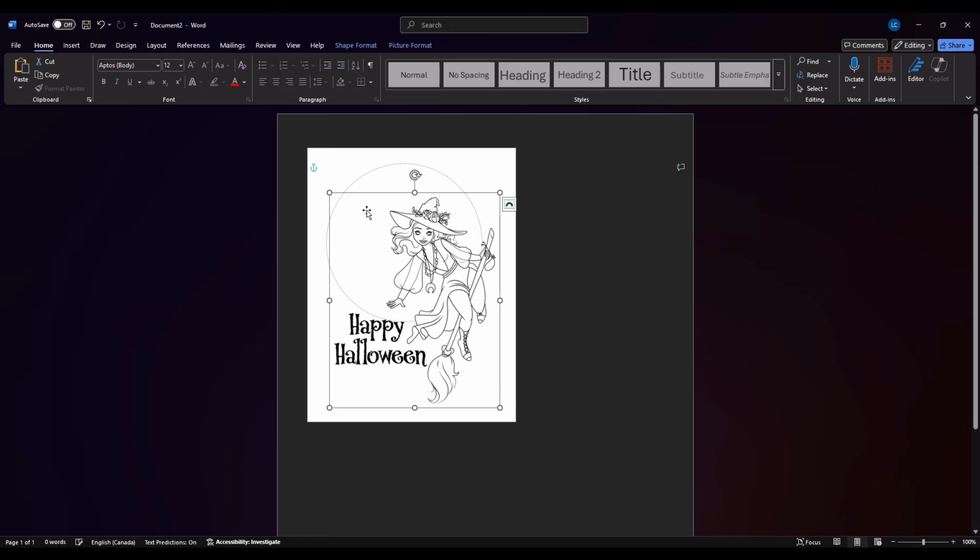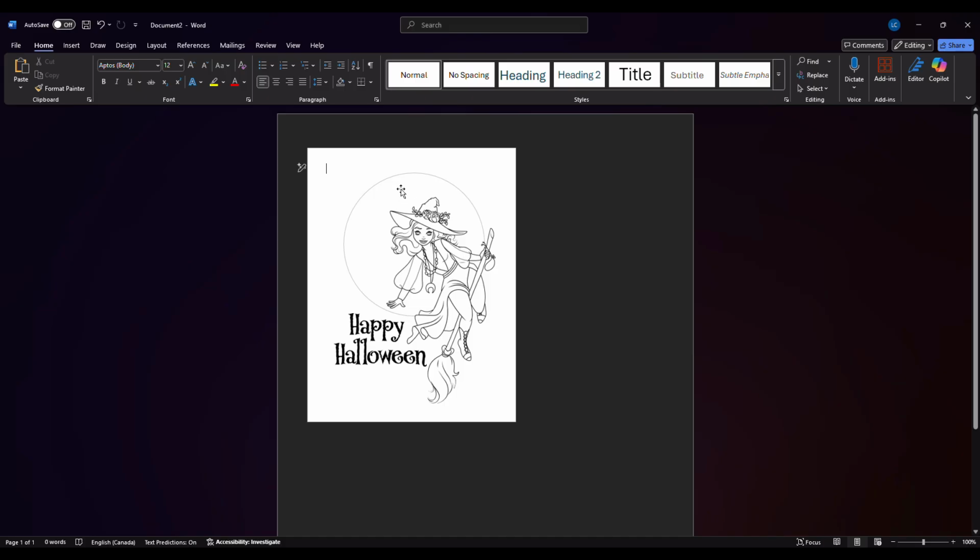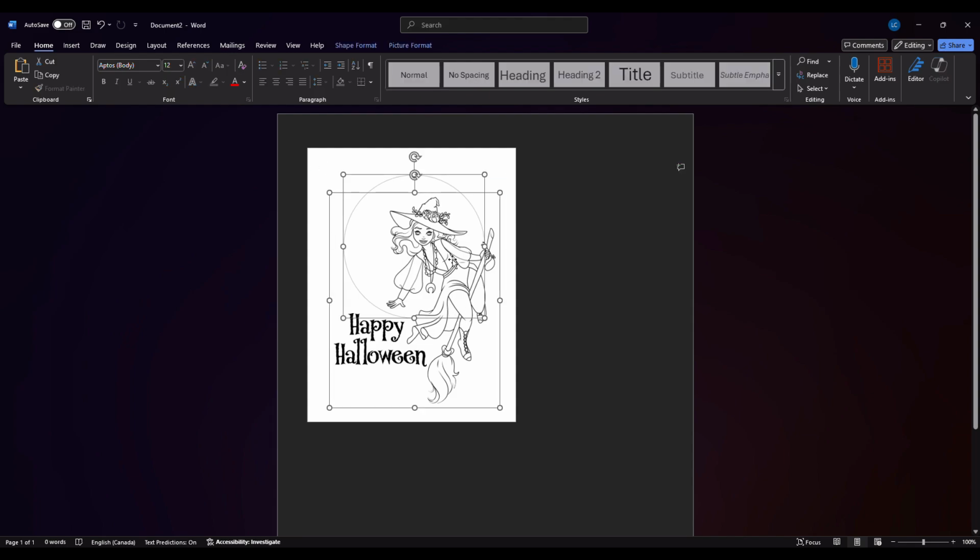The moon is a bit big, so I'm gonna shrink it a bit. And then place it about there. Maybe down a bit. I wanted her broomstick to kind of hide that one edge, so that's the way I did it there. This looks okay to me, so now I'm gonna click on an image, hold shift, and then click on the other image, right click, group again.